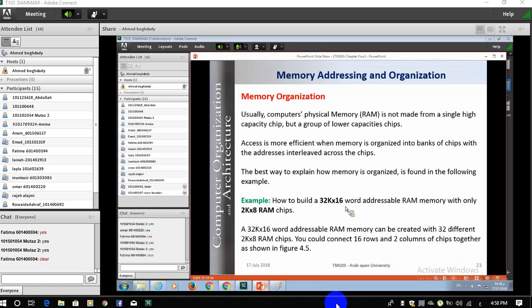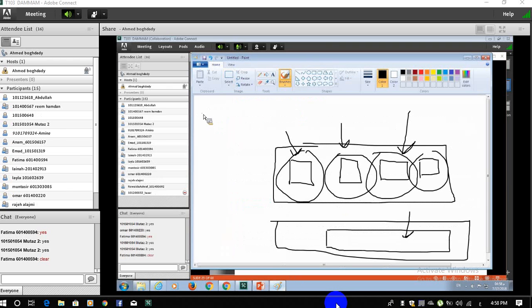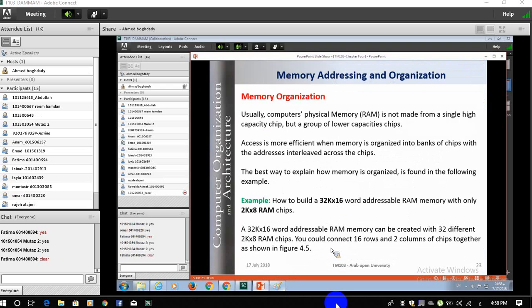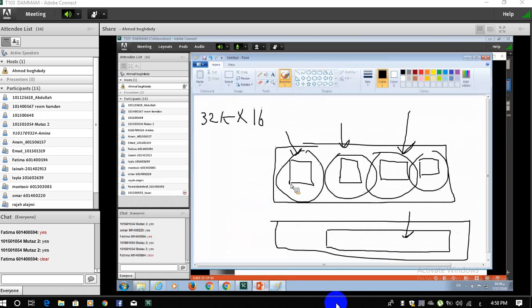32K by 16 word addressable. If we have 32K by 16, how many address bits do we have? It's word addressable, so we do not need this one.